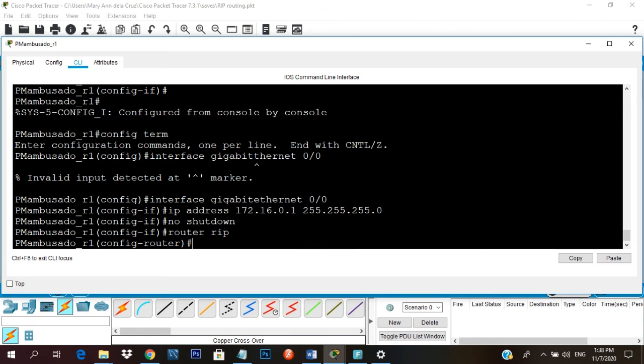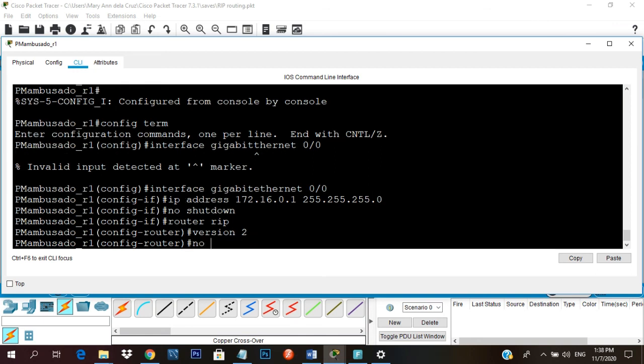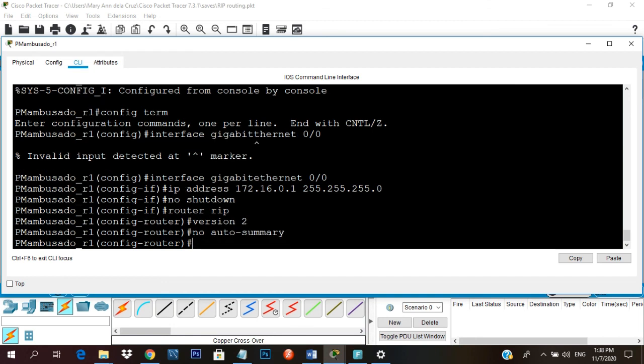So the router config will appear, will display. So we will enter version 2. Then we will type no auto-summary.